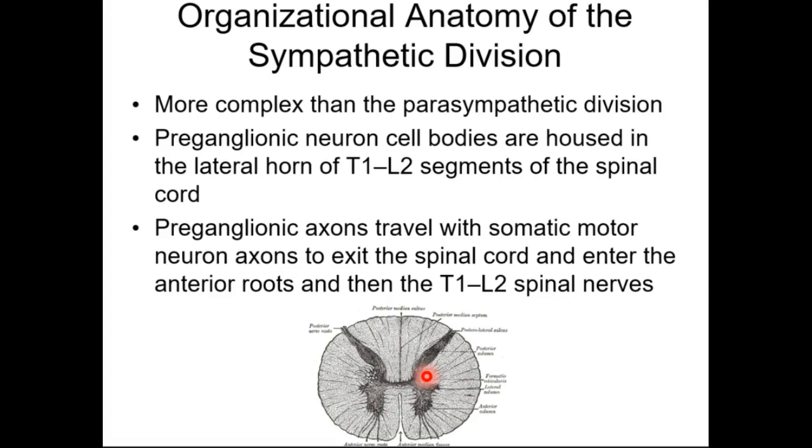That lateral gray horn is going to be the location of preganglionic sympathetic neuron cell bodies. So sympathetic preganglionic cell bodies are located in the lateral gray horn. They actually come out ventrally along with those motor neurons, join that ventral root, and then go out along with the same spinal nerves that everything else goes with.